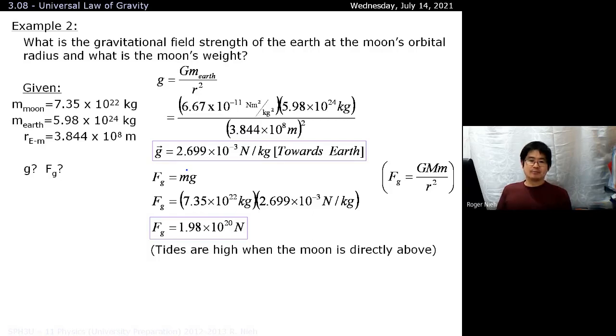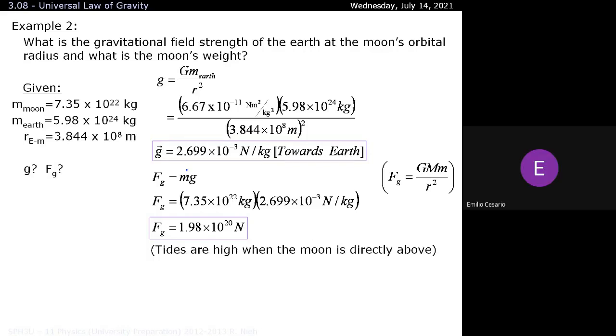Now, when the tides are high, does that mean that the force of the moon attracted to the Earth is stronger at that region? Not in total, but at that region. Remember, the moon's just orbiting around the Earth itself. All right. It's just that if you're close to the moon at that moment, the moon's going to pull more of what's closer towards it, as opposed to if you're on the far side.